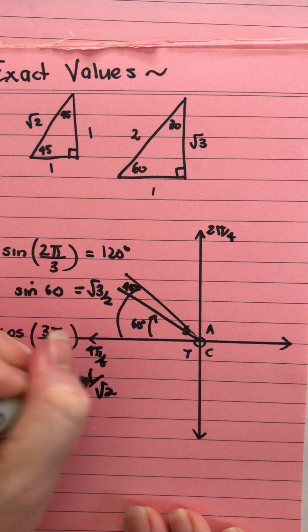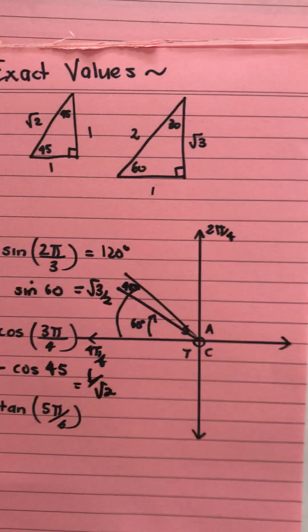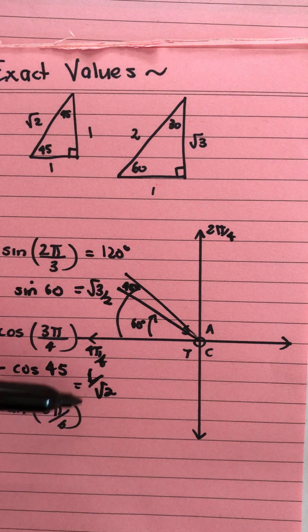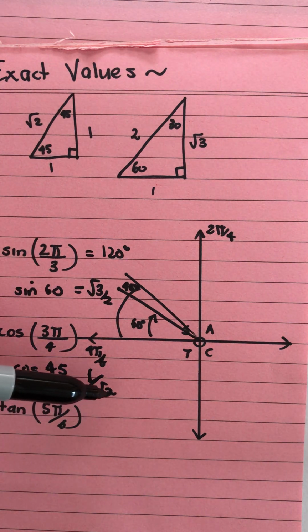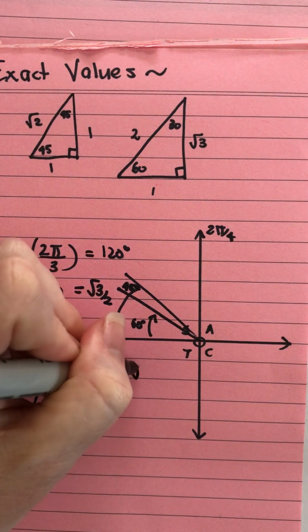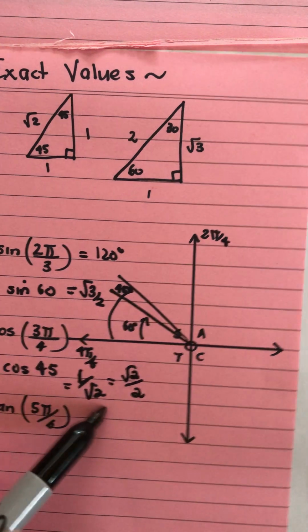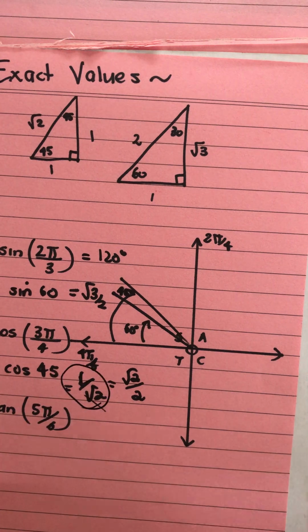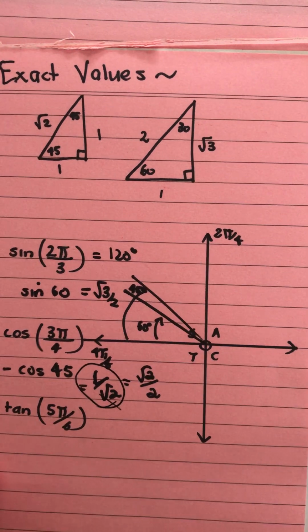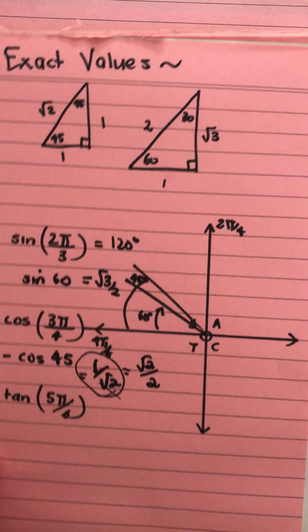Now, in the current textbooks, they leave it as 1 on root 2. If you're looking at anything that's a little bit older, we used to make sure we didn't have a surd on the bottom, and so that would be written as root 2 on 2. So you may see that from time to time, depending what you're looking at. I find the textbook can sometimes be a little bit inconsistent, but we've kind of gone to where we're not too concerned about changing that to having no surd on the bottom.